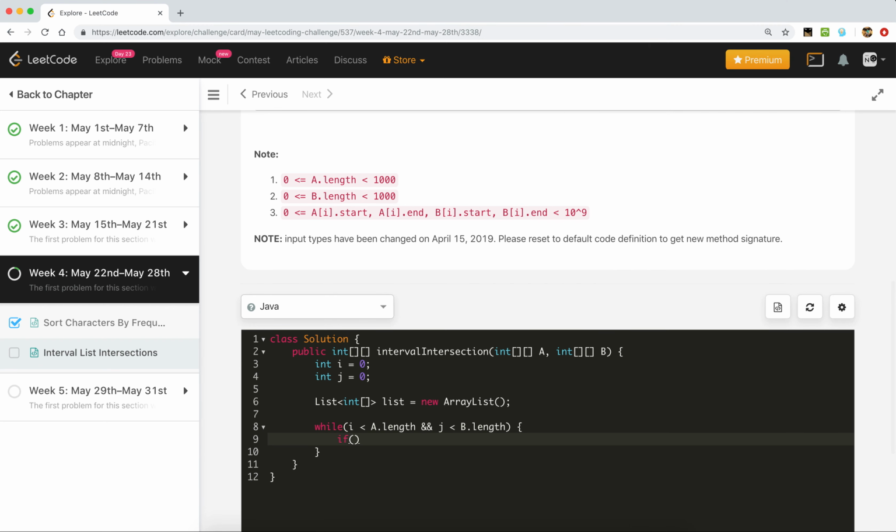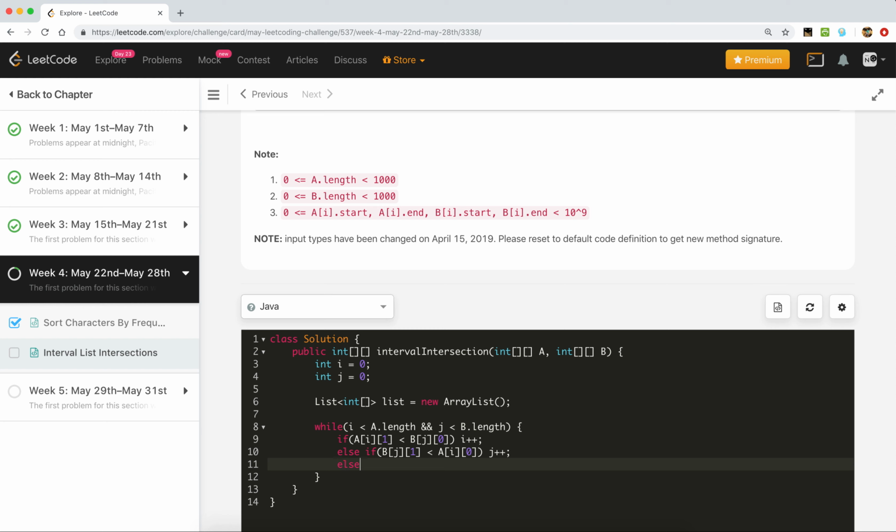As I explained, if a[i][1] is less than b[j][0], which means we don't have any common interval, we simply increment i plus plus. Else if, similarly, bj[1] is less than ai[0], then we simply increment j plus plus.